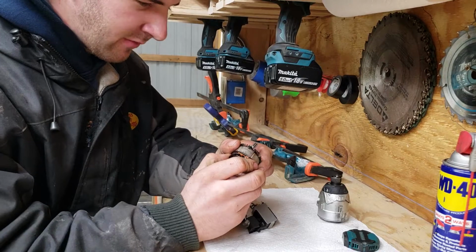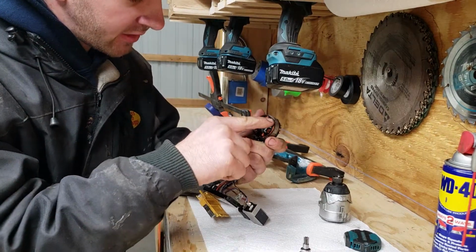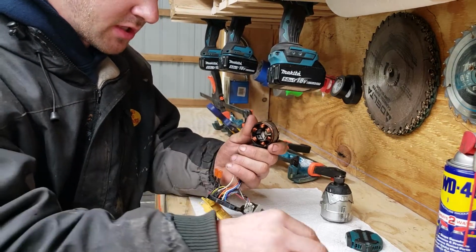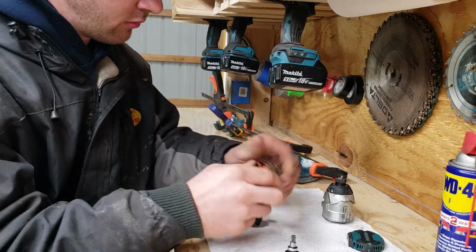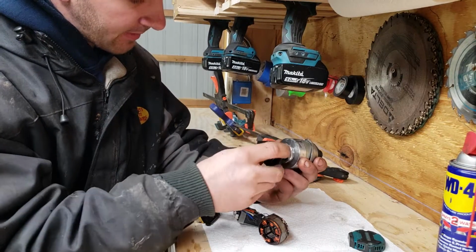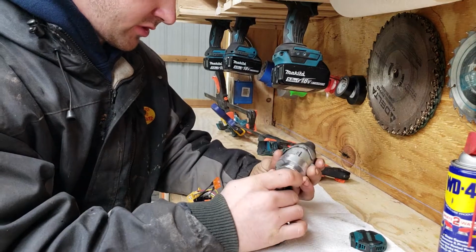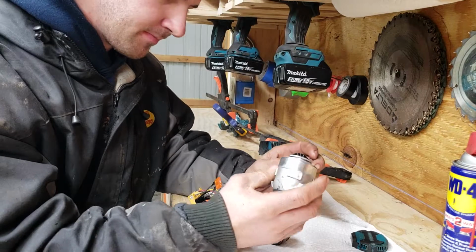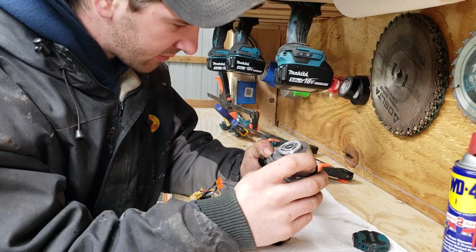It's basically, from my understanding, like a four-pole induction motor. It fires each one of these pins at certain intervals, which in turn spins this thing, which sticks through there and sticks into the gear housing per se, or the clutch for the impact part. I just thought that was pretty cool, the way these things work.